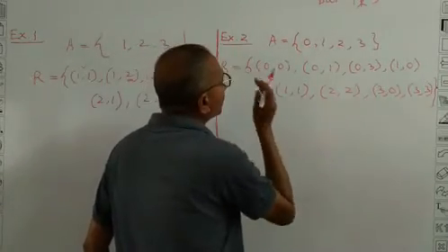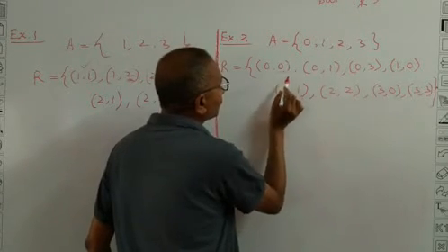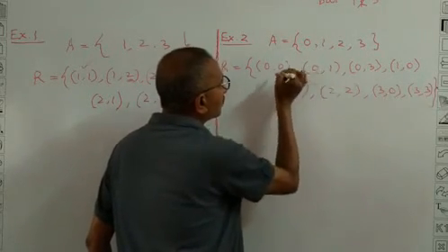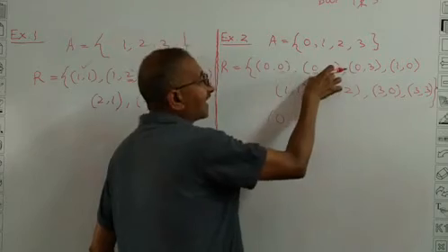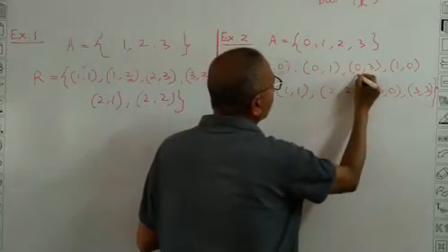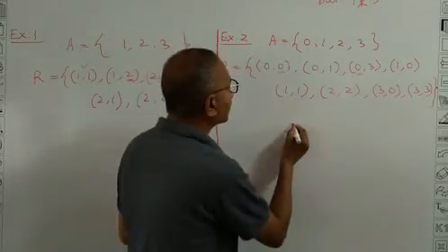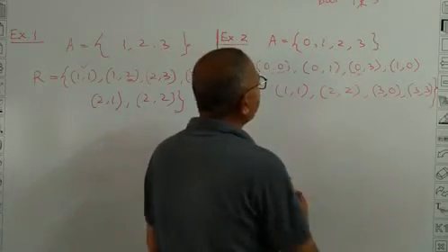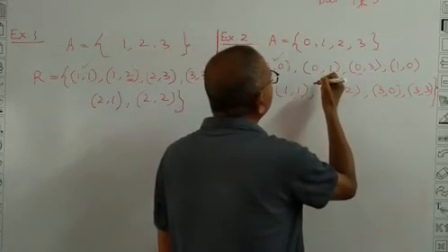Transitive means what? We have to see where the second element is 0. So we take all the elements starting with 0. This one, 0 0. These two will go. Again, 0, what are we going to get? 0 1. If these two cancel, 0 1. So 0 1 is there. So it is alright now. Now again, starting with 0, here also. These two you omit. 0 3. We must have 0 3 in the set. It is there. So this will also not disturb you. Again, no other element is starting with 0. So this is alright. Now come to this one.